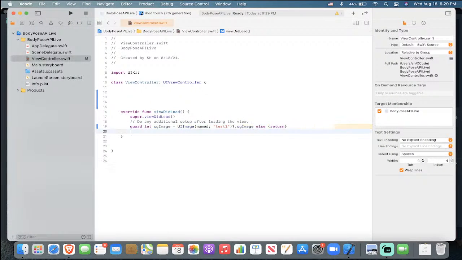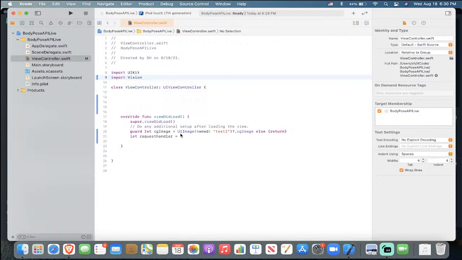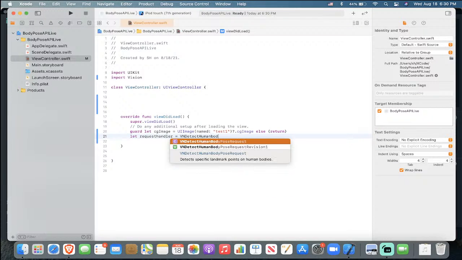So anyway, now we're gonna do our request handler and the request. So let request handler equals VN. Oh, of course, I keep on forgetting to import Vision. That's always my main mistake. So VNDetectHumanBodyPose. So wait, sorry.